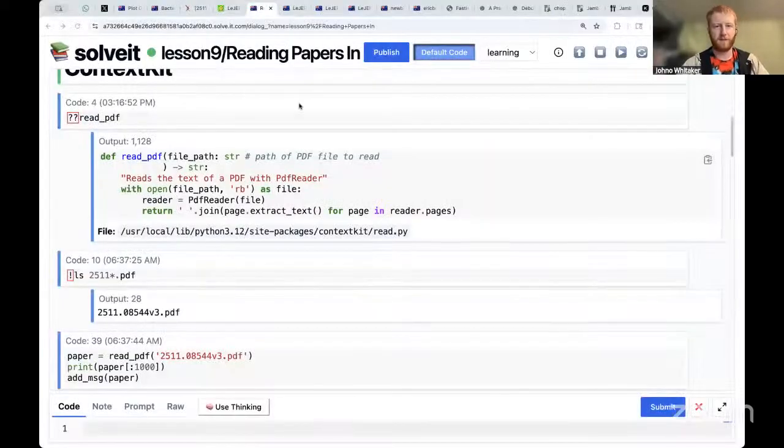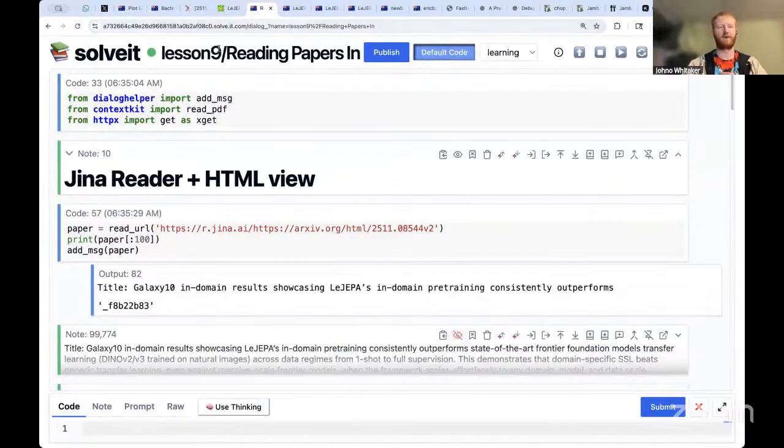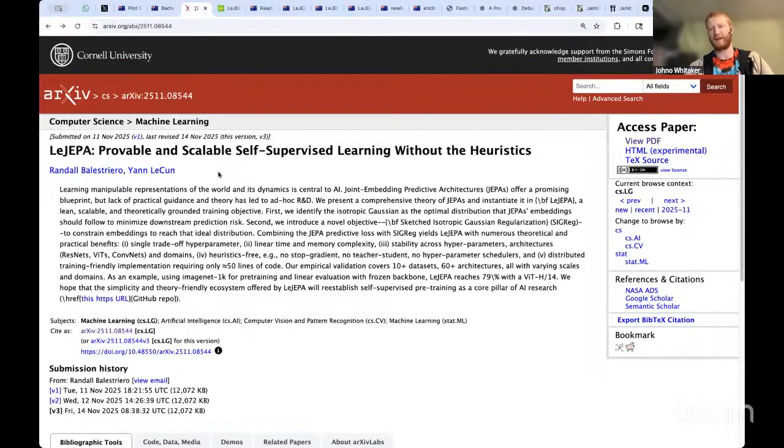I'm going to go through the reading papers example we were looking at. This was me figuring out what is a good recommendation. The goal is to look at a recent paper from November 11th from Yann LeCun and colleagues at Facebook or Meta. This is one that we looked at during office hours, and Jeremy said only a handful of people made it, so it would be good to show how you went through it and what we discovered in that process.